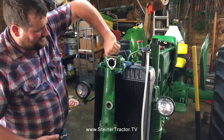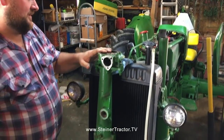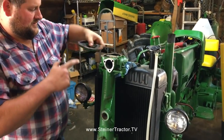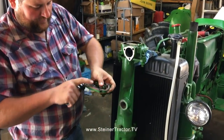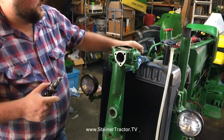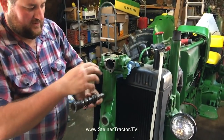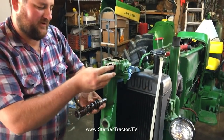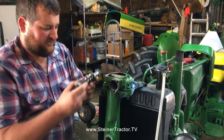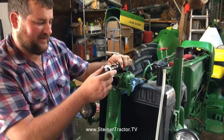You can see the shaft raises and lowers. There's some vertical play, and that's normal. That should be there. That vertical play is controlled by this little pin in the top of the cap. It's got a jam nut and a set screw on it, like so. So what we've done, and there was gear lube in the housing, we took the 3 bolts off here, took this cap off of the front, and pulled this shaft forward just enough to let the gear lube run out, and we drained it and got it cleaned out.